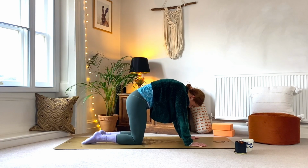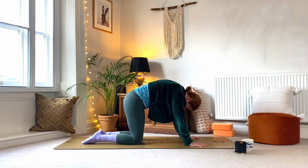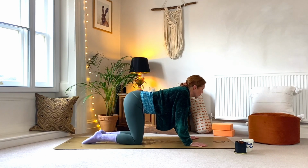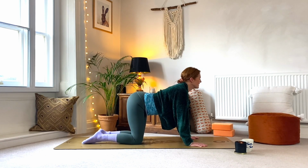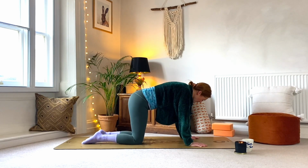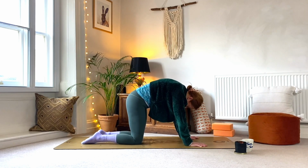Pulling that tailbone under. Gripping the mat with your fingertips. Inhale, slowly bringing your heart forwards. Lifting your gaze and feeling that nice arch in the spine. Exhale, rounding through the spine. Pushing the floor away.